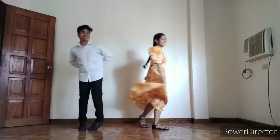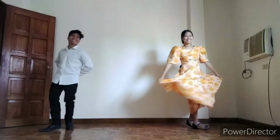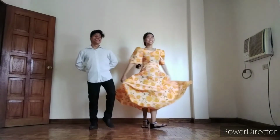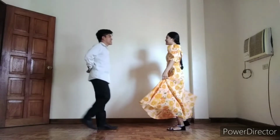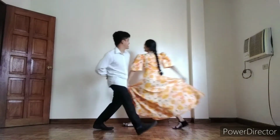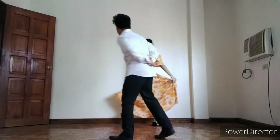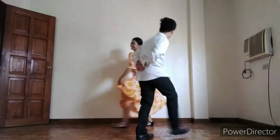Take 8 cross waltz steps in place, starting with the inside foot. Girl holds the skirt and the boy clasps his hands behind him. Second figure. Partners face each other and rotate around each other while doing cross waltz steps. Take 8 cross waltz steps forward, clockwise, starting with the right foot.